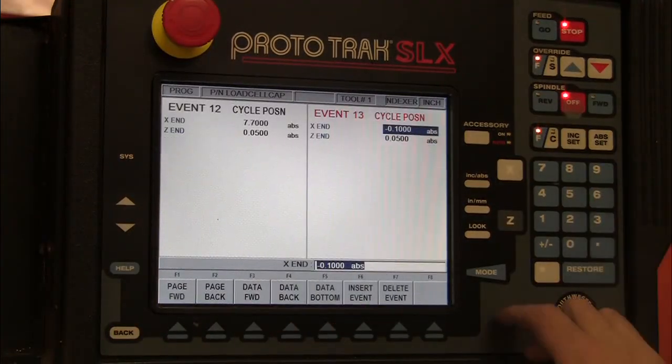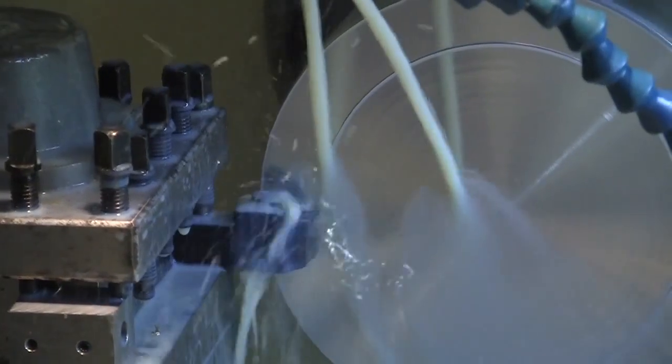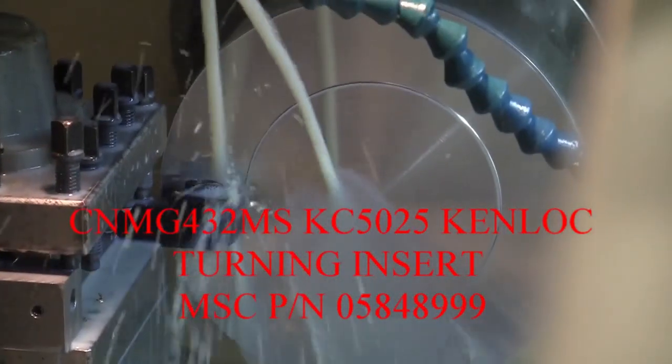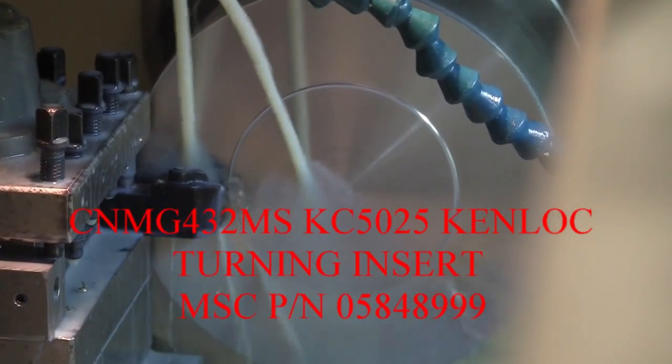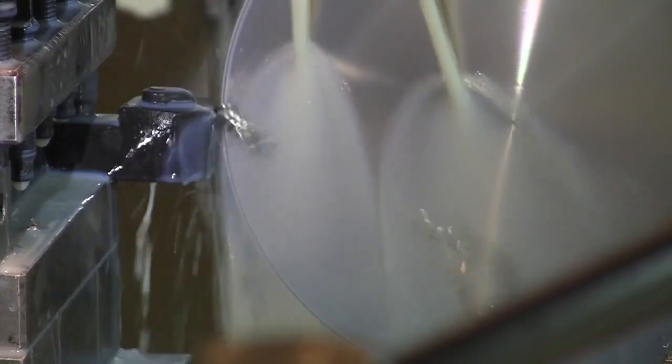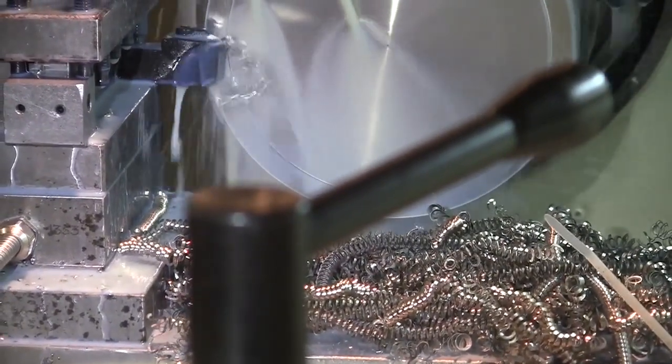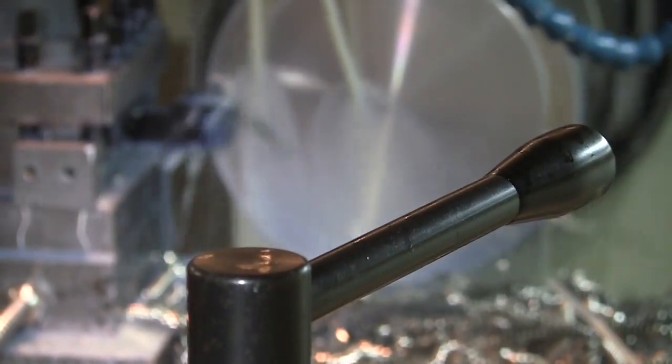Here we are taking our facing passes. You can actually face and profile with the CNMG insert, which is a huge advantage. Now the other style of inserts I was using, I think they had a 55-degree included angle, and those you really can't face much off with. If you go beyond the nose radius you're going to bury the tool and you'll be cutting on both sides, which is not a good situation. It's really nice to be able to face with the tool as well as profile with the same one. Here you can see I'm getting really nice chips coming off this thing. I'm happy with these breaking up like that. It's not a very aggressive pass but it's enough to get the chips to break.